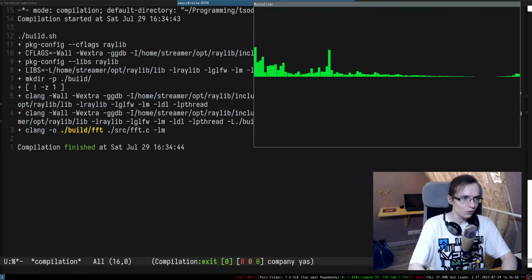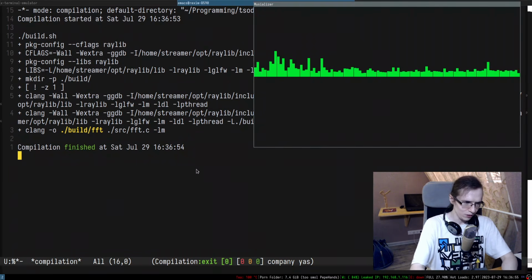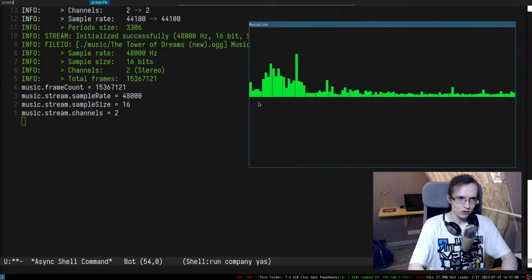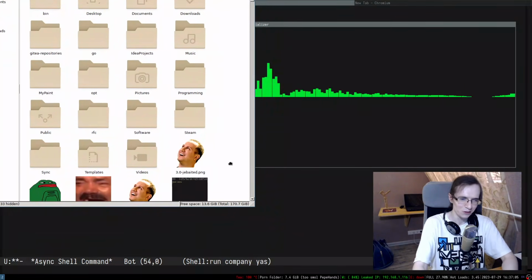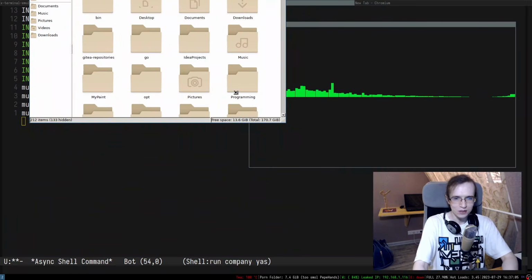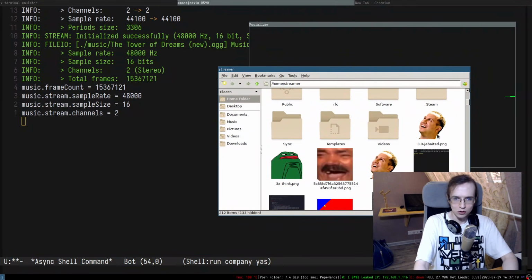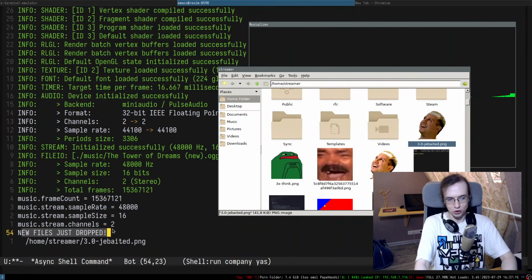So can I now rebuild the entire thing? And there we go. I want to take a look at the log of the application, right? Because this is where we're going to be able to see all of that. I'm going to start the... why do I have KEKW and Gbated in here? So let me maybe put this stuff in here. So now if I drag and drop Gbated, it says new files just dropped and the path to the Gbated. So we already have that.